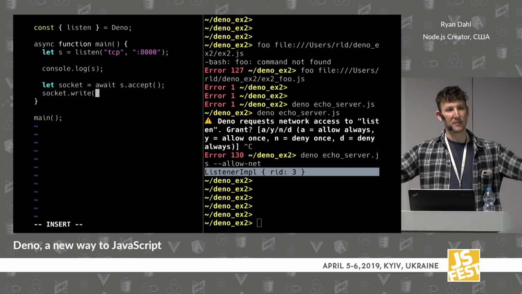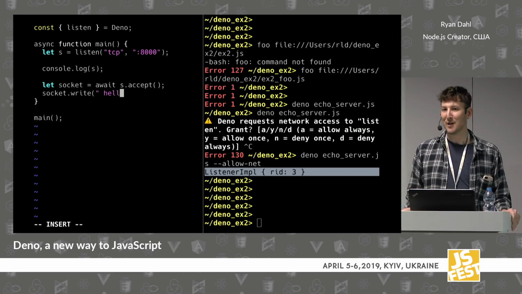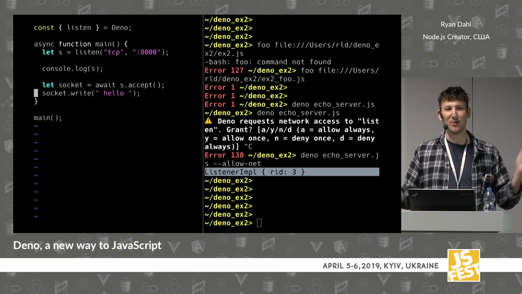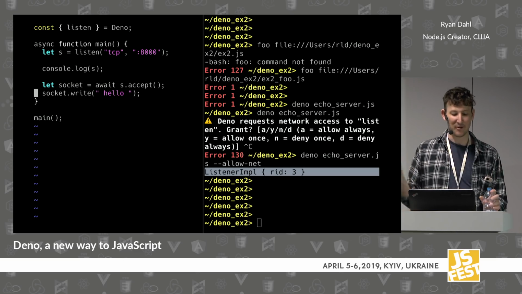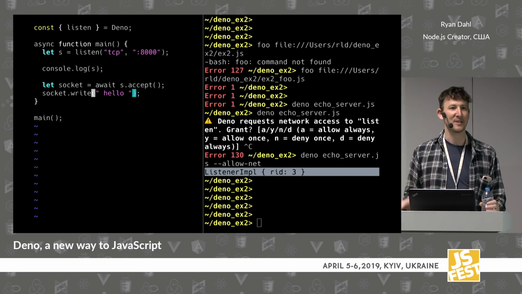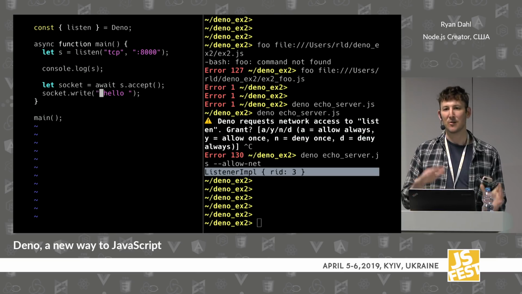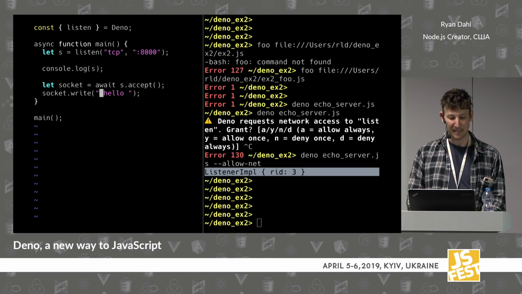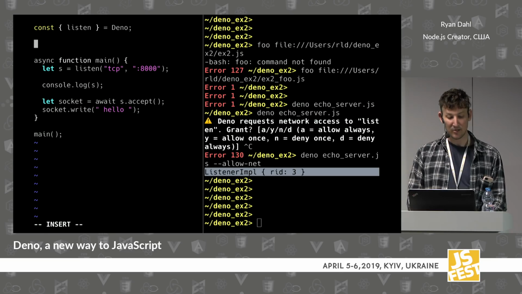Oh, this brings up a point. Deno works very much on the level of typed arrays, so Uint8Arrays. So this sort of thing, writing a string to a socket, we don't handle this, not at all. We only deal with typed arrays. So there's no implicit encoding. So actually, what I need to do here in order to write this message is I need to encode this message into a Uint8Array. And I always forget how to do this.